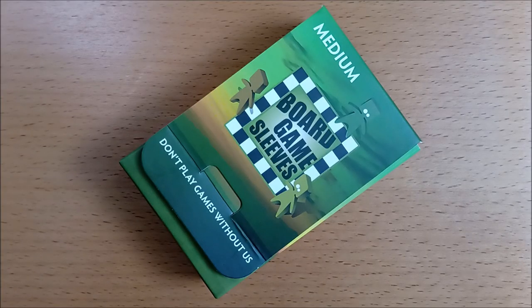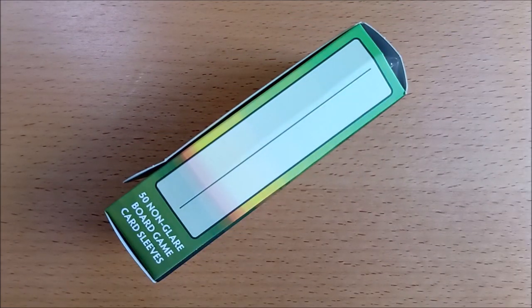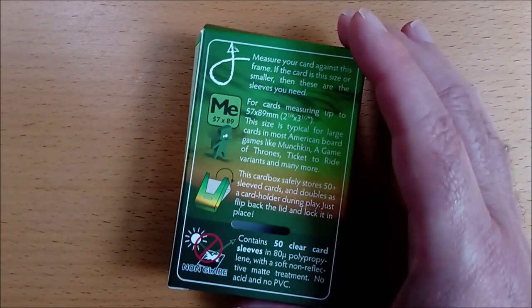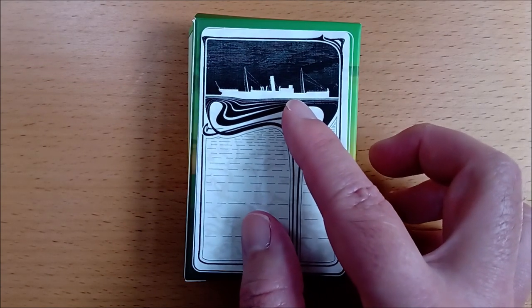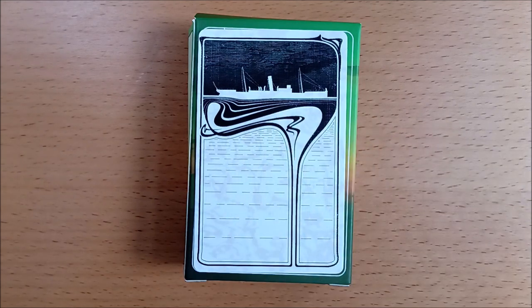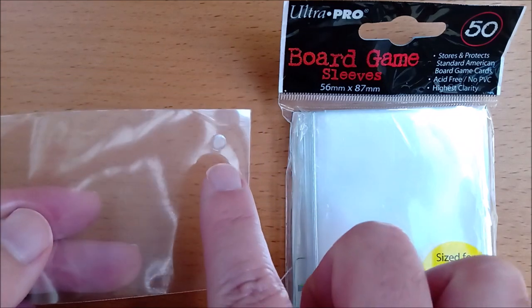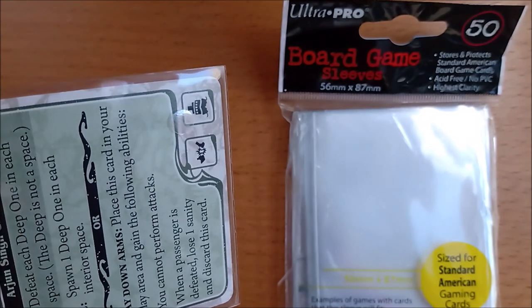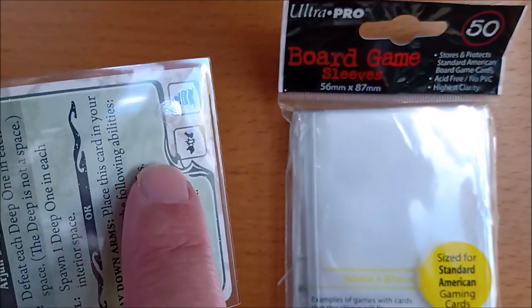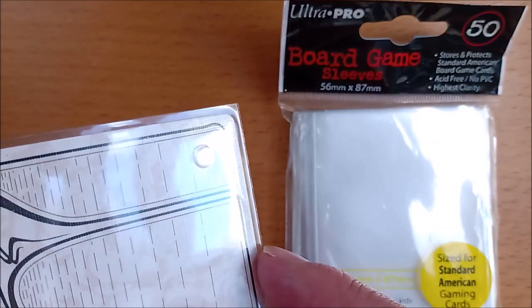A cool feature of the Arcane Tin Men box is that it lets you group and store your cards for faster setup — each box holds 50 sleeved cards and you can write the contents on the side. On the back is a handy sizing square so if you're sending someone out for sleeves, just give them a card to compare. Ultra Pro sleeves have a particular quirk in that each sleeve has an authenticity hologram — positioned on the face it may cover game text, and on the rear it marks your cards if mixed with other sleeves.